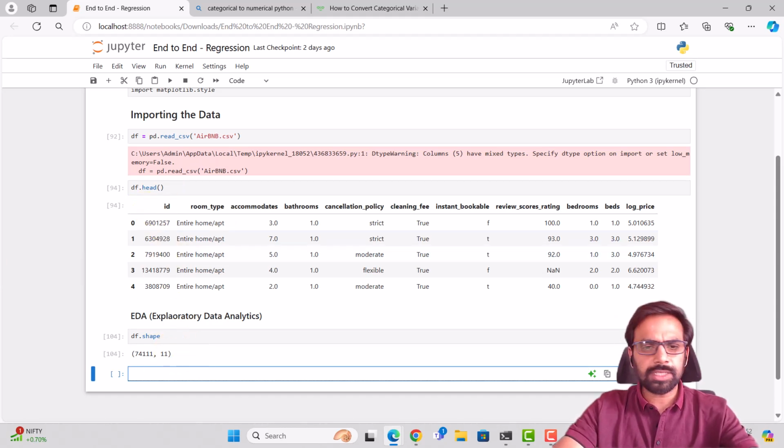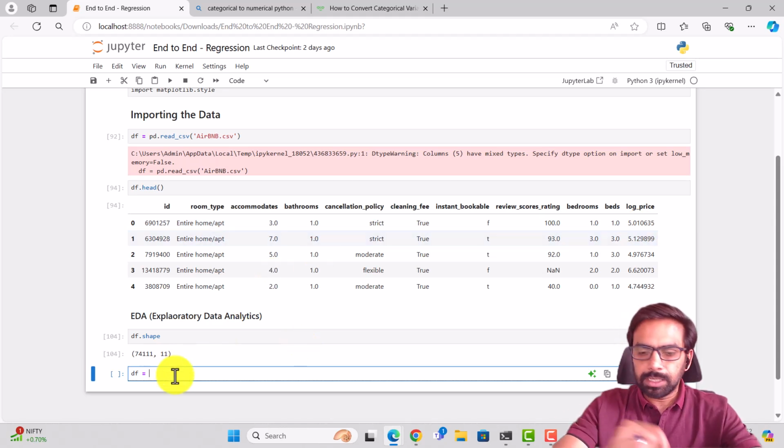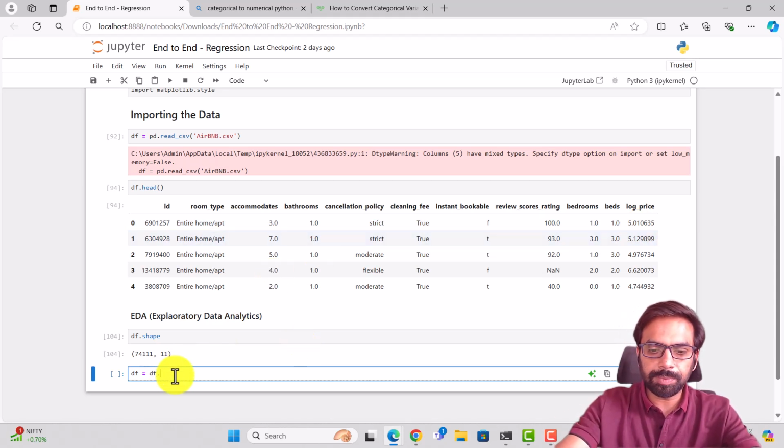Now, the first thing that probably comes to mind is that I should drop the ID column, because there's no point having it. ID is a number, so the model might count it as a numerical value, but we know ID has no connection with the target price or log price of the property. So we can just drop it using df.drop.